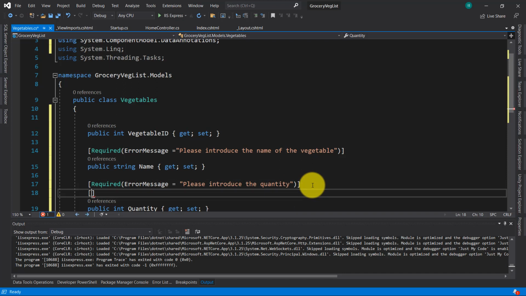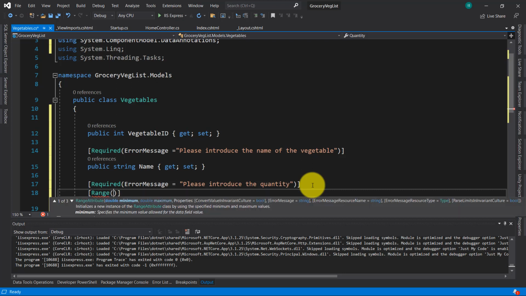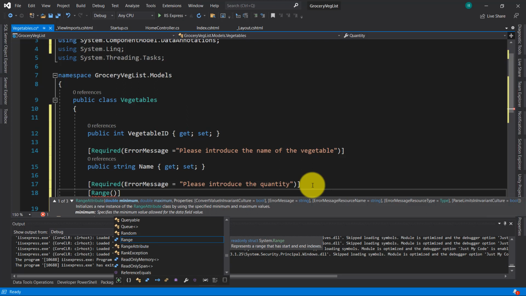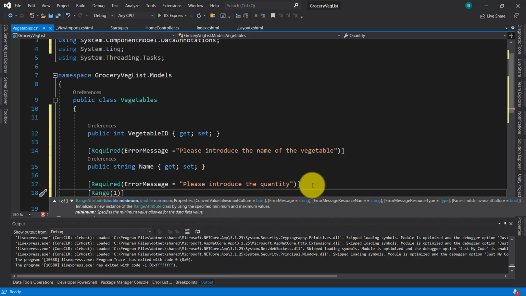I'm going to use a range attribute which will make the user respect this range. For example, the attribute can be 1. So this grocery doesn't accept a quantity to be 1. It should be more than 1. Okay, and let's make a max quantity up to let's say 100.